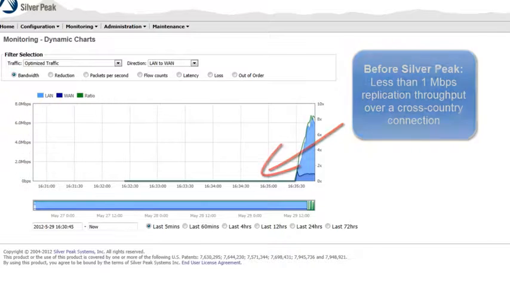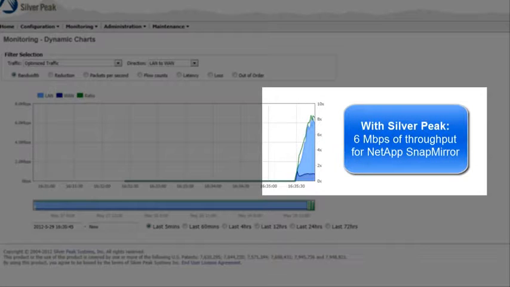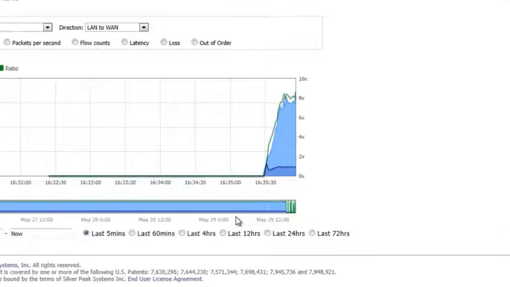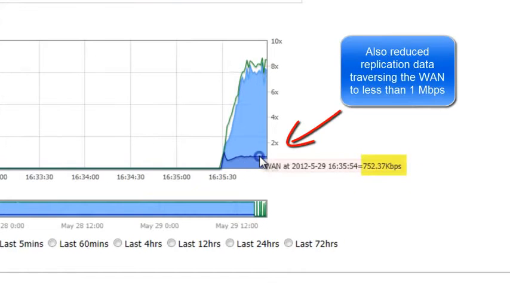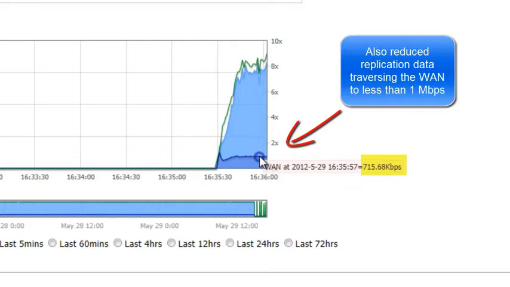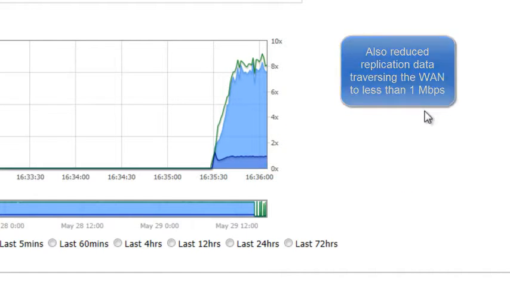Once we start to optimize the traffic, you can see that we're peaking around 6 megabits per second for SnapMirror, and then we're able to reduce that data down to just under a megabit per second, about 750K on average of data that's actually transmitted across the WAN.